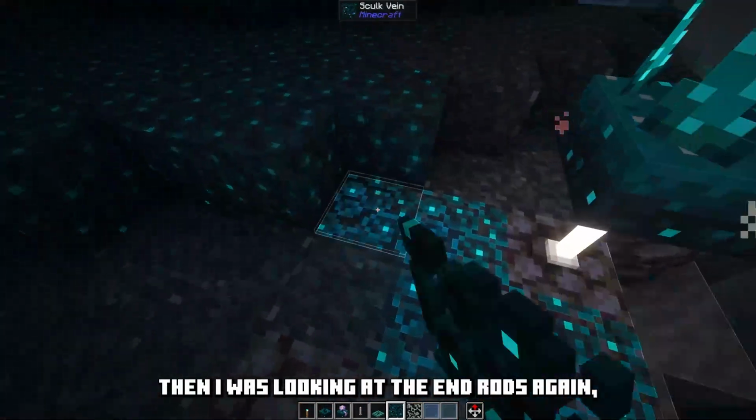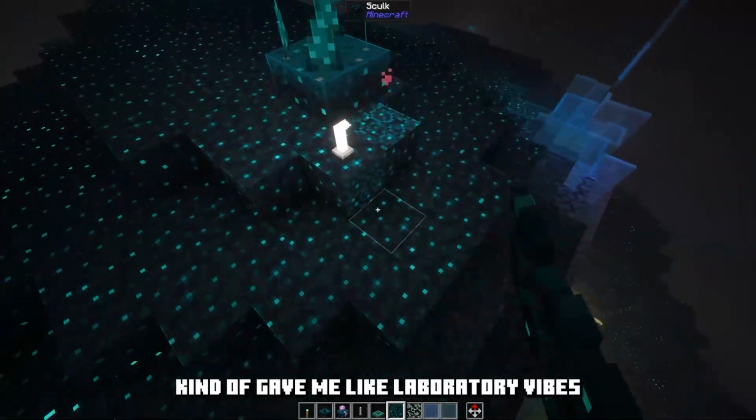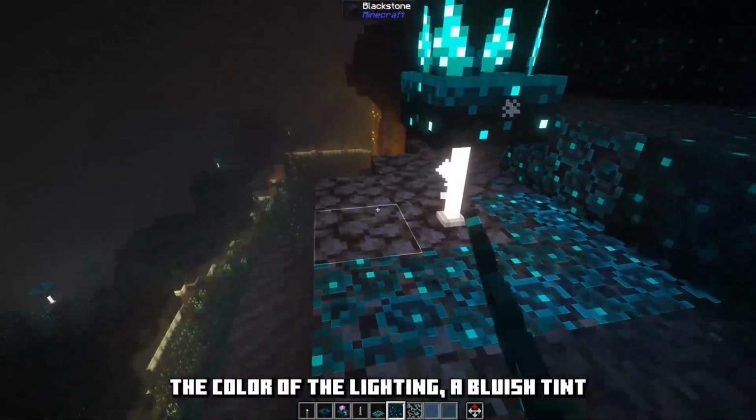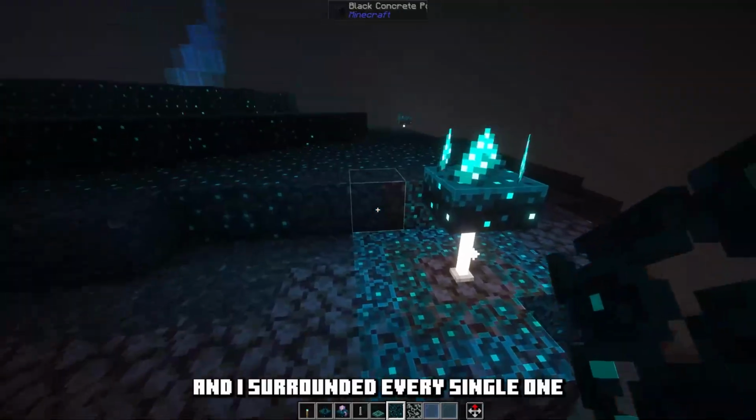Then I was looking at the end rods again, and I realized it was really blaringly white, kind of gave me like laboratory vibes from my shader pack. The skulk veins actually dye the color of the lighting a bluish tint. So I went around and I surrounded every single one with some of the skulk.